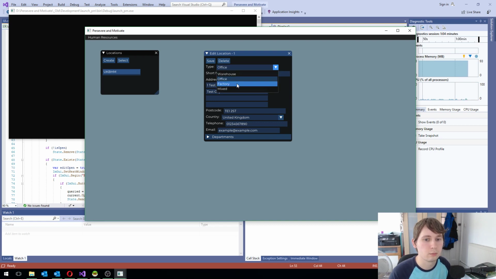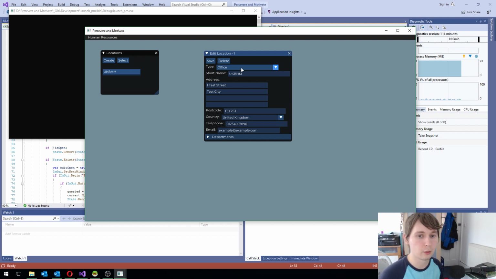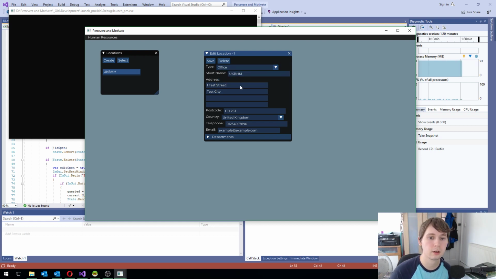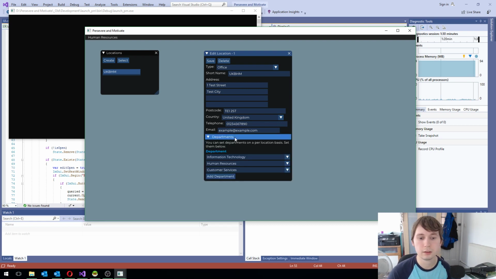A factory is where you might produce things. Your warehouse is where you put all of your produced products. So you might have different projects going on, and those projects will be dependent on the type of the location. So you might create a project inside of a specific department, and that department is at a particular location.